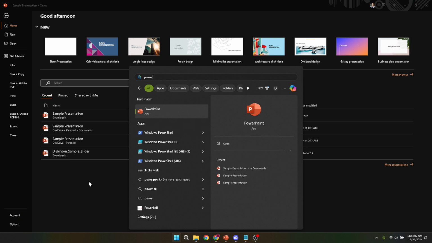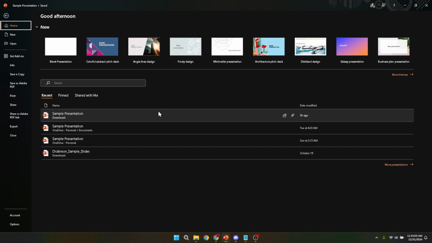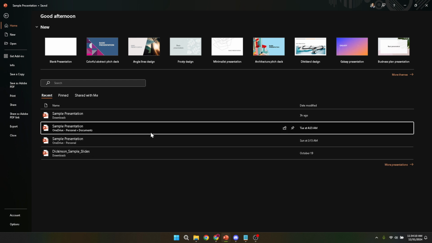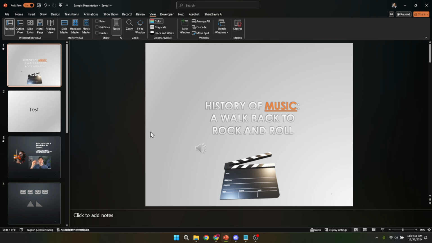Initially, you're greeted with the opening screen of PowerPoint, which showcases various templates and recent files. Here you need to open your specific PowerPoint file that you'll be presenting. If it's a recent project, you can simply click on it from the list of recent documents. If not, you can click on Open to navigate through your computer's folders and locate your file. Double-click your file, or select it and press Open to load your presentation into PowerPoint.